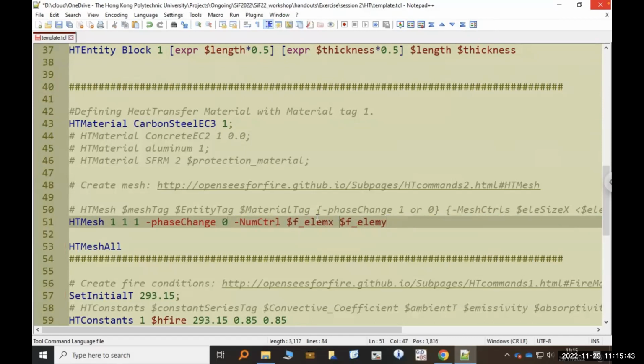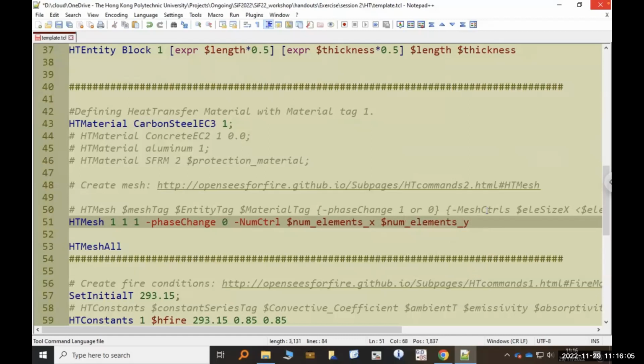So number of elements, and I remember the variable we stored this was number of elements in X and number of elements in Y.